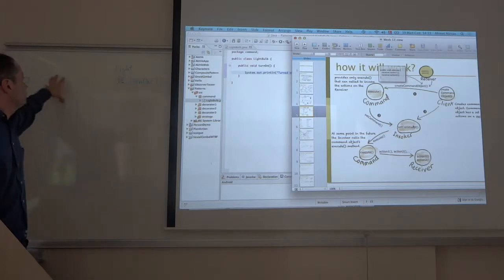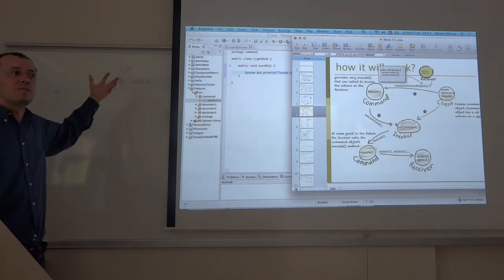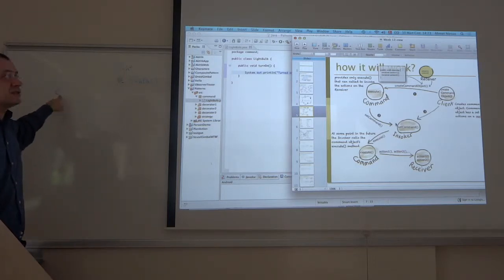I have this remote control. This is my invoker, so I will need a remote control object which will have a button in it. This is the command.